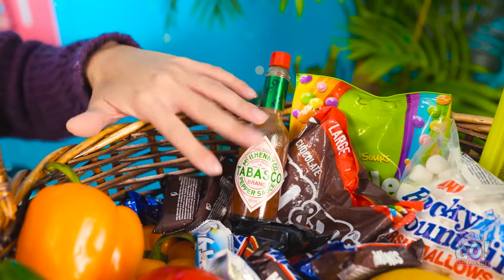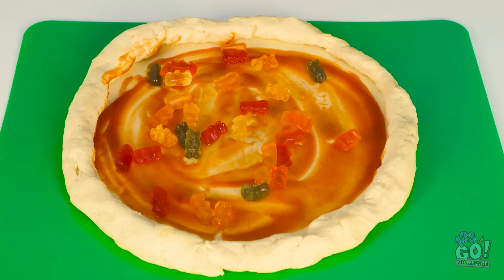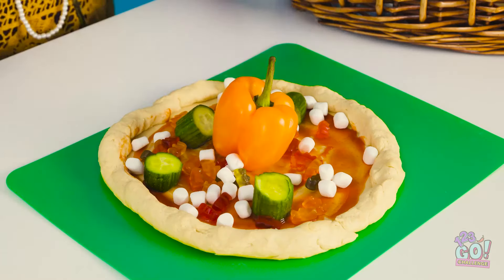I shouldn't have gone partying last night — I'm so sleepy. Come on, I need to finish this — I can catch up on my beauty sleep later. Where's the cheese? I'll sprinkle this on. That's an interesting choice in toppings — shh, I need to concentrate. I'll rest my eyes for a moment. Wake up! She can sleep through anything.